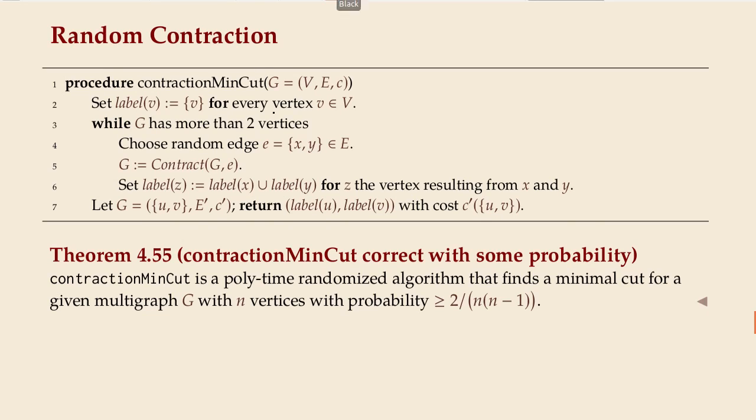So just for the algorithm, it keeps track of the sets that correspond to the vertices. Initially, every vertex is just labeled by itself, and then we keep on contracting in this simple version. We choose a random edge from all those that are still available, and we contract the graph. I left out the implementation details in that case. If you just take some adjacency list representation, it's easy to do something that's linear in the graph size. That's easy to do.